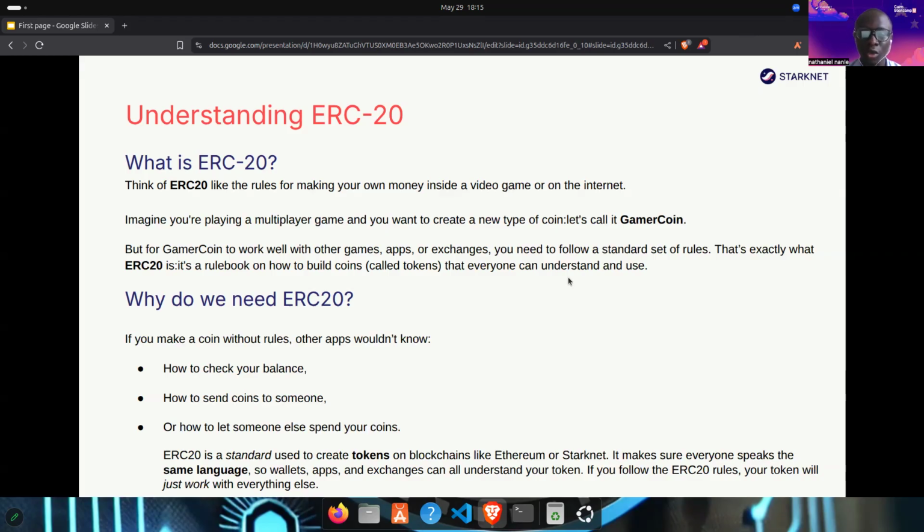For your game to communicate with other games, you need something that binds you together, and we call that a token. For that token to be compatible with my game and your game, it has to follow the same rules and regulations, and the rules our games must follow is ERC-20.